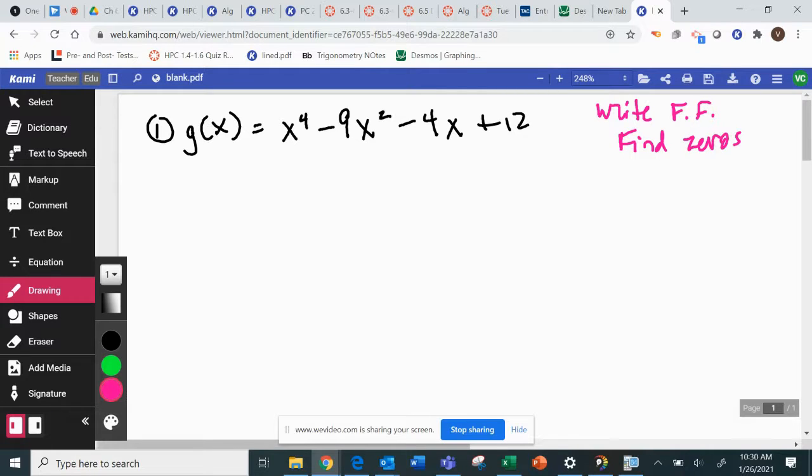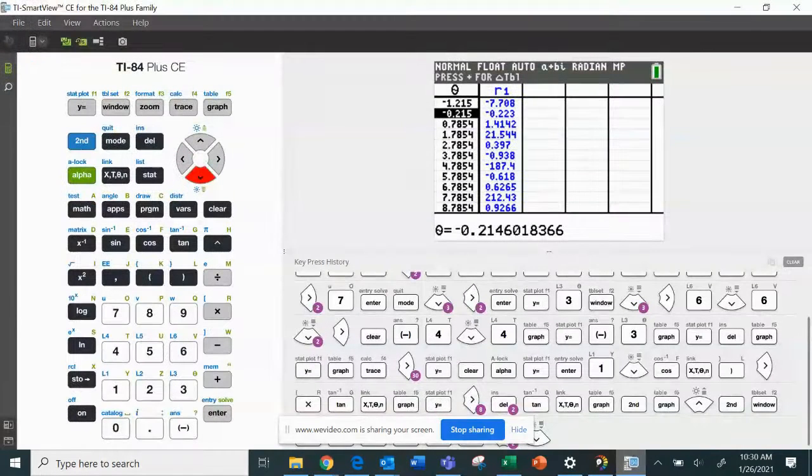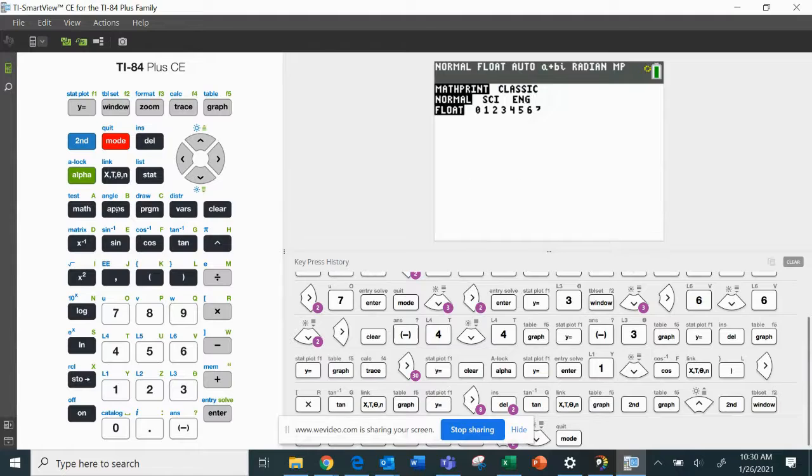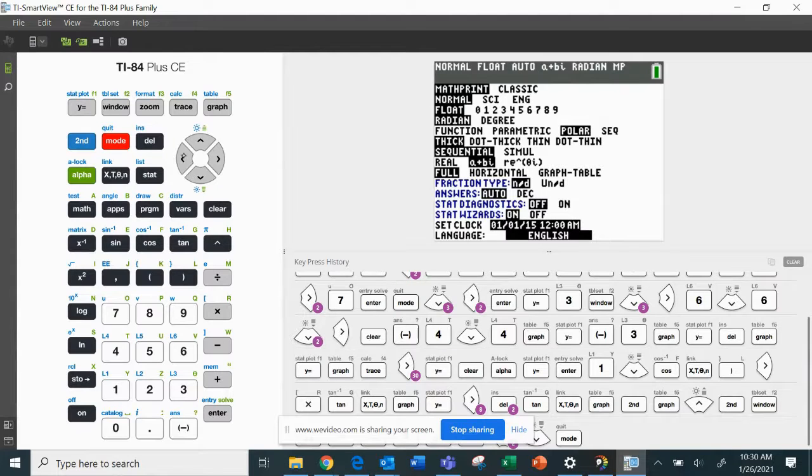Okay. So the first thing that you do, no matter what the directions are saying, when you're actually ready to go find this stuff, is graph it on your calculator. So the first thing we're going to do is pull out our calculator, and I just happen to have one, but I need to change some modes around. I was using this in a different class.